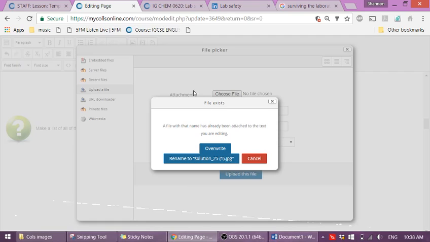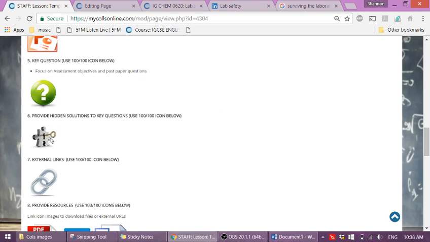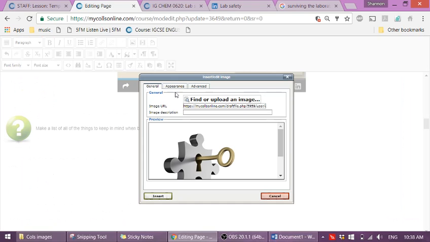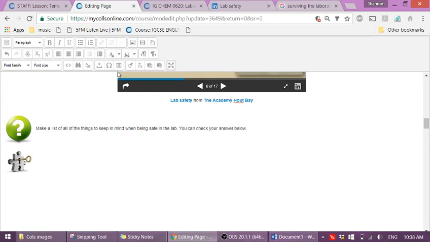Don't worry about that. It's just that the same image has been used elsewhere, which is fine. We know that this guy is 100 by 100. So we put him in. Let's center him. So this is how you hide your solution.